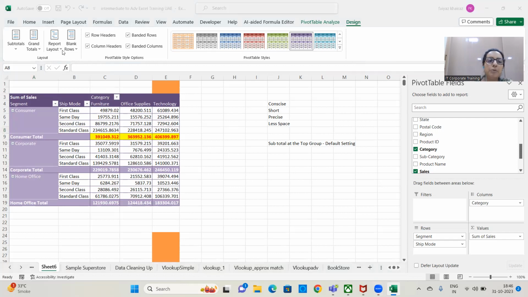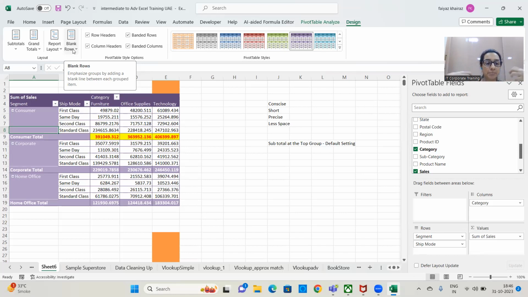Okay, great. Now let us go to the last part here in the design tool, which is called blank row. Now, sometimes your pivot table looks too cluttered with information. There are so many numbers, there is so much data that there is no breathing space within your pivot table. And even you as a person struggle to read the data.